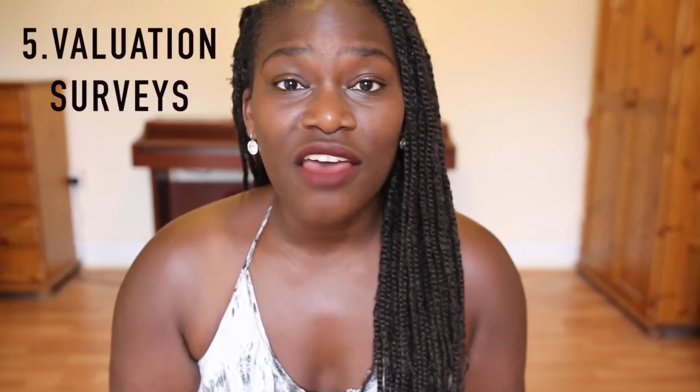The fifth stage of the process is the mortgage valuation and survey stage. It's at this point that you want to instruct a building surveyor to go in and assess the property for any potential issues, such as damp or subsidence. Essentially, you do not want to be buying a property with a ton of defects. The lender will also send their own surveyor in to value the property. This will usually pick up on some issues as well. However, you do not want to rely on the lender's surveyor. It's always advisable to instruct your own.